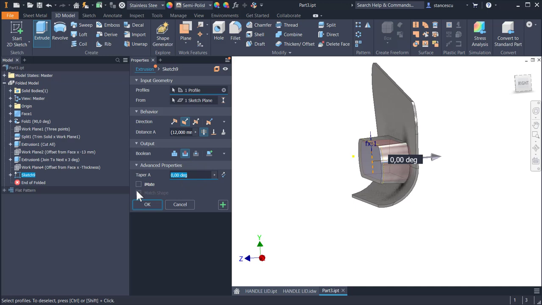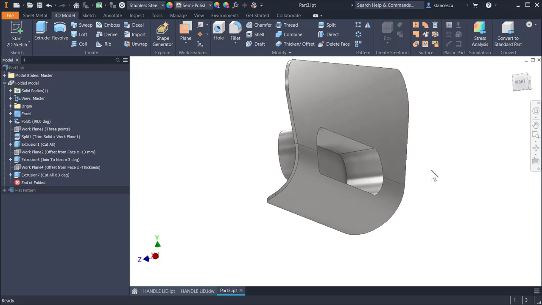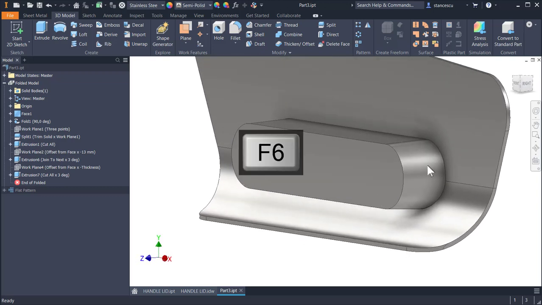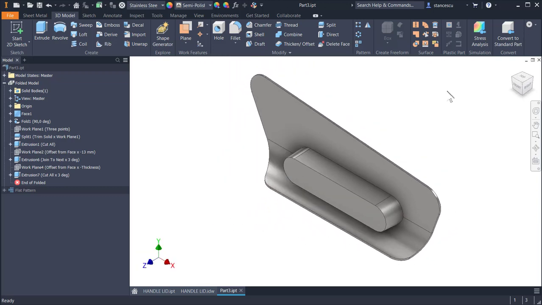We apply the same taper angle. Now we have the first step of creating this emboss or protrusion.